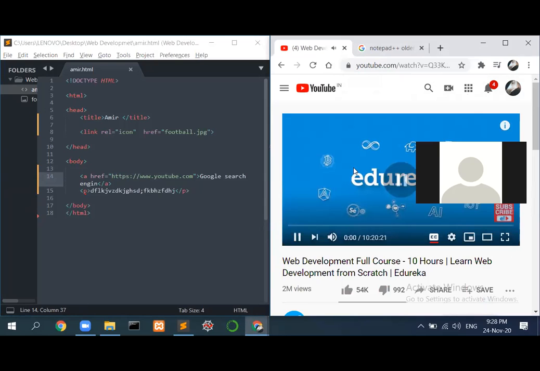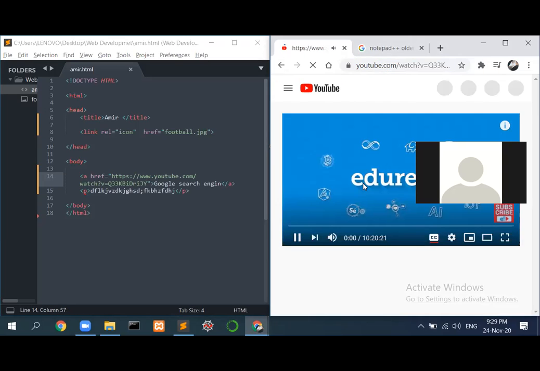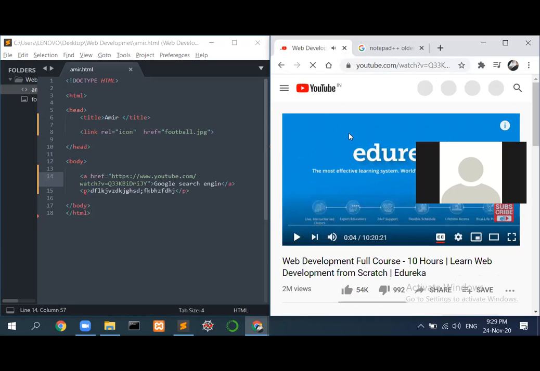I'll click on that video, copy the entire URL, and paste it in this href. I'll press Control V, Control S, and if I go back to my web page and click over here, I'll be redirected to this particular video or this particular content of the website.